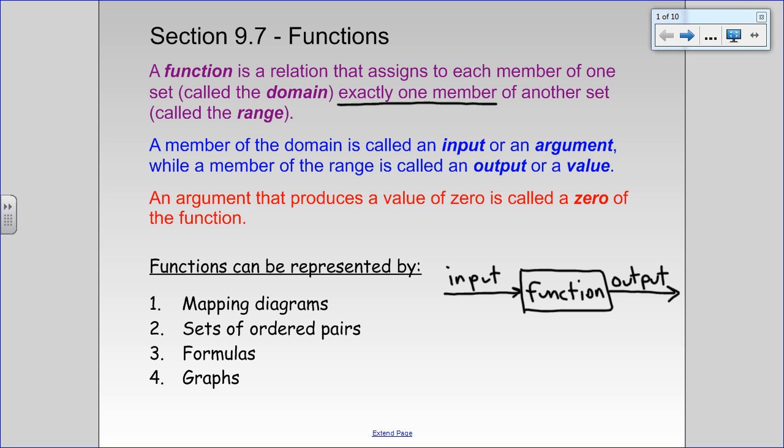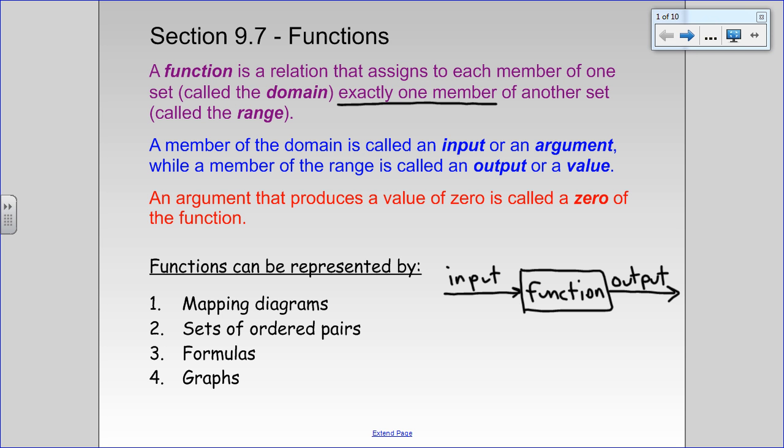The reason this illustration is helpful is because it highlights the key aspect of the definition of a function, which is that each input is paired with exactly one output. The function performs its operations in a specific and consistent way so that every time that same input goes into the function, the same output comes out of the function. It's impossible for the function to take in the same input and produce two different outputs as a result.